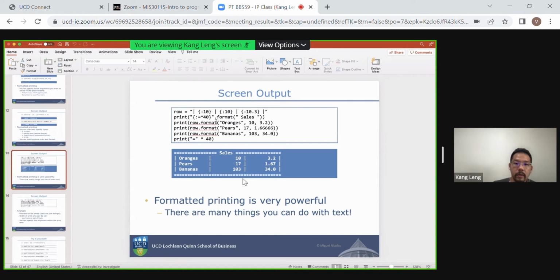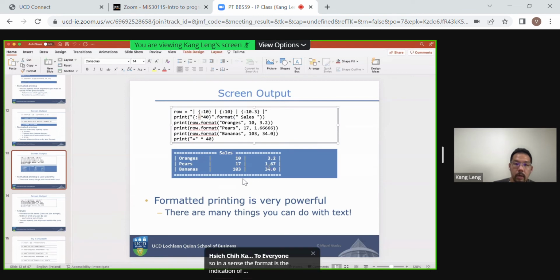Right, so he has a row. Row equals this string over here, right? And then he puts in equal.